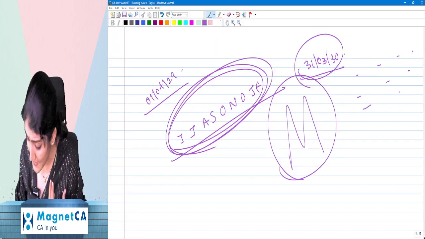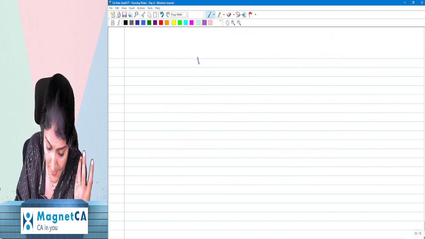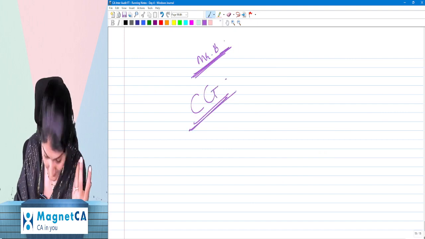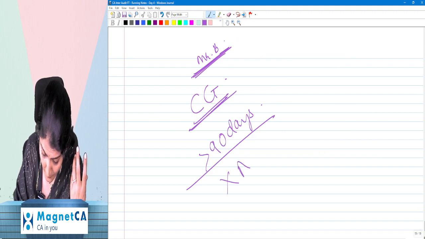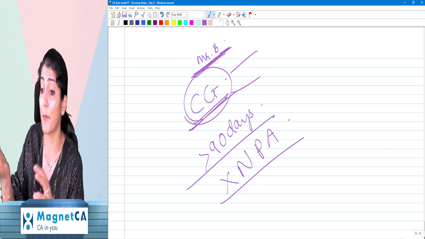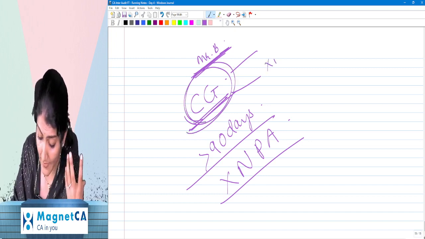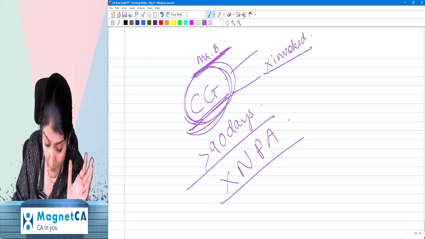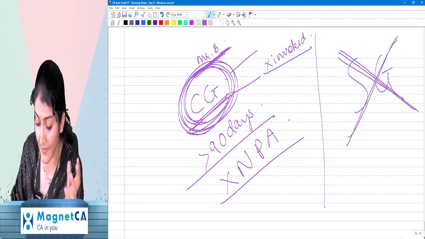Okay, then say Mr. B has taken a loan from the bank, right? And who has given the guarantee for this loan? Central government. And now say the loan is overdue for more than 90 days. What does it say? Is it to be treated as an NPA? No. Provided the guarantee is not cancelled when presented, it is not repudiated when invoked. Provided the central government guarantee has not been cancelled when invoked. Right? And this applies only to the central government guaranteed advances and not to the state government guaranteed advances.